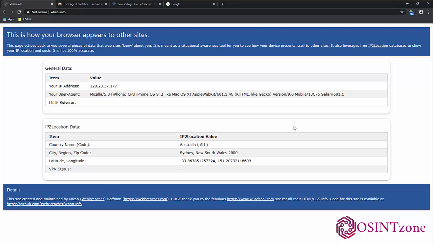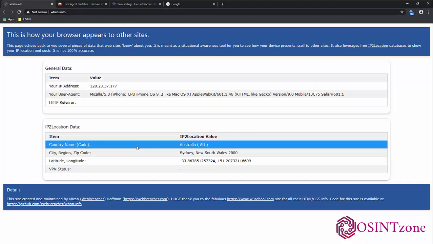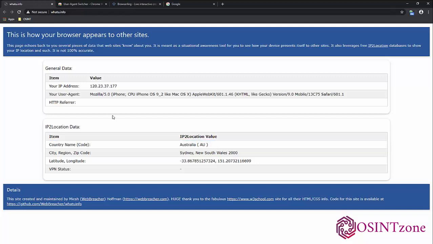Hi, it's Brad from Aussie Zone, and I'm just going to go through some quick tips on keeping yourself protected online. So these are just some very quick ways to help give yourself an extra layer of protection. On this screen here, I'm on the website whatu.info, and this will tell you a little bit about your browser and your computer. This is just some of the basic information most websites will collect on their users.